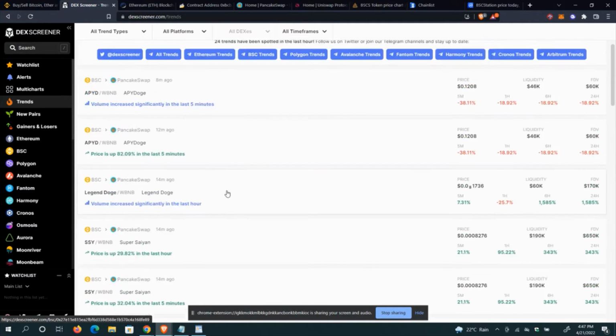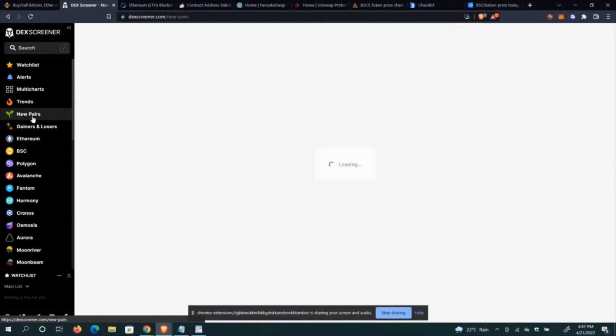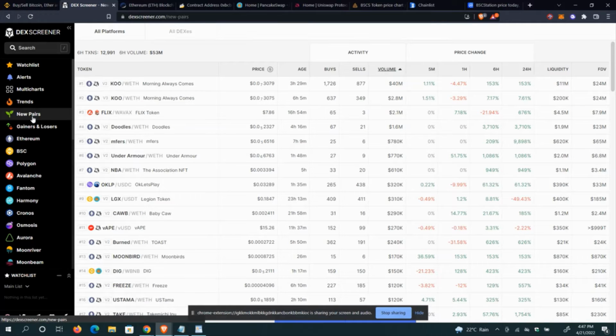So that is another advantage of DexScreener. And you come to New Pairs. New pairs doesn't actually mean the coin is new. Let's say, for instance, maybe this first coin, which is under the Ethereum blockchain network, was only trading against let's say USDT or USDC. But now it is no longer trading only with those. They've added another trading pair, like wrapped Ethereum or wrapped AVAX. So that is what New Pairs simply explains here.